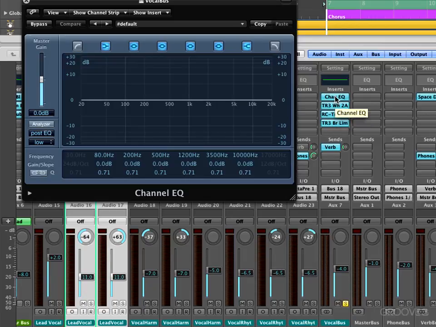In general, there's a couple of generic starting points for EQing female vocals, and these certainly do apply in this case. You generally want to roll off a fair bit of the low end. There's not a lot of harmonics in the female vocal range down low. And generally for this type of vocal, we want to add a bit of what we call air on top. That's a nice little high shelf boost way up high at 8, 9, 10, 11, 12K, somewhere around there. A few dB just to give it a bit of presence up high. So let's start just by doing that.